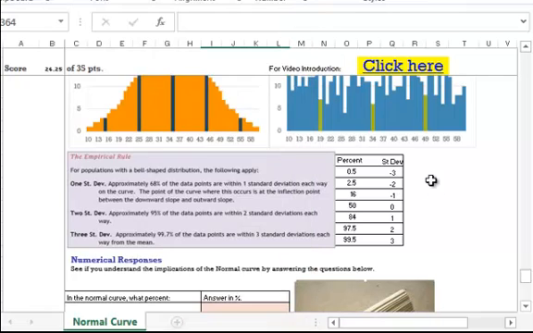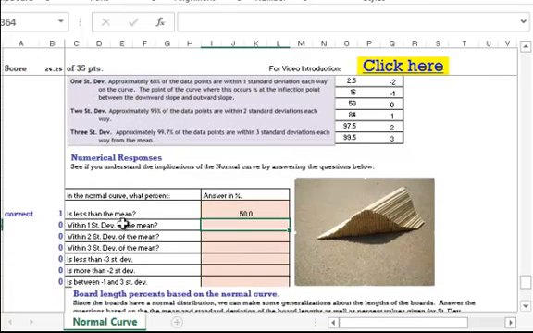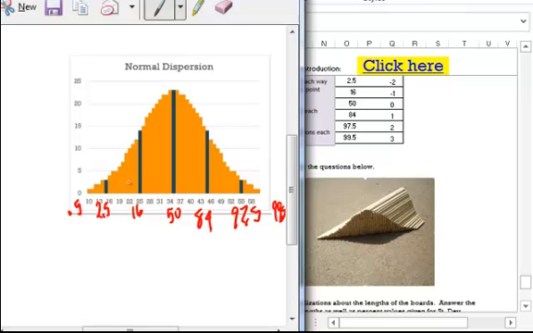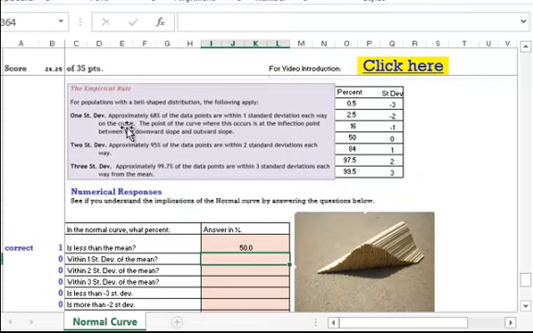So let's see here, what are they asking for? Within 1 standard deviation of the mean. So we mean from here below the mean to here above, or in other words, 84 minus 16 is 68%, which matches our first rule.